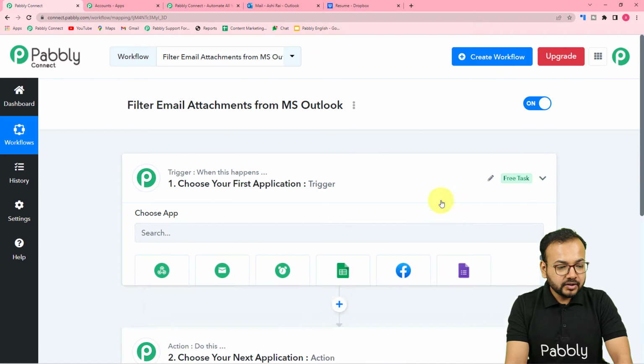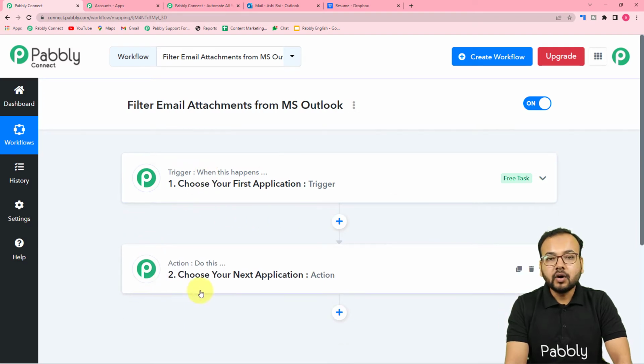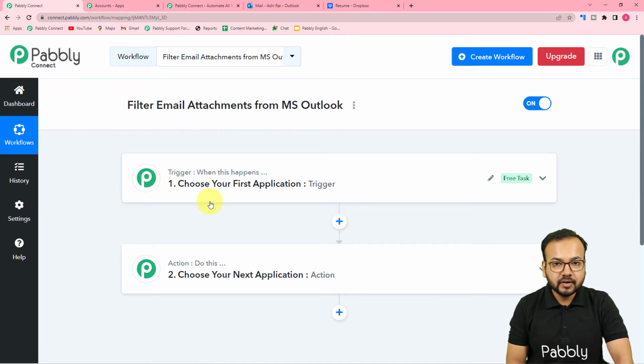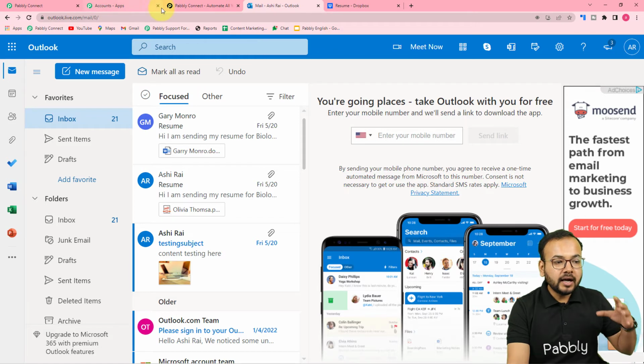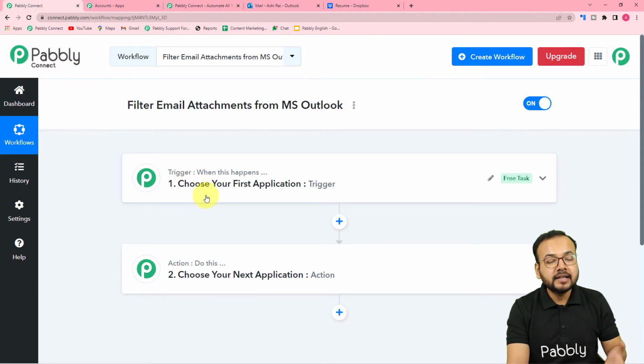On this page you will see the trigger and the action. Automation works on these two things. The trigger is the happening of that event which is going to trigger or start this workflow, and the action would be the response to the trigger. In this use case, we are going to use a feature of Pabbly Connect called email parser, and we are going to send an email to this inbox of MS Outlook, and that email is going to be forwarded to an email parser's address in this workflow.